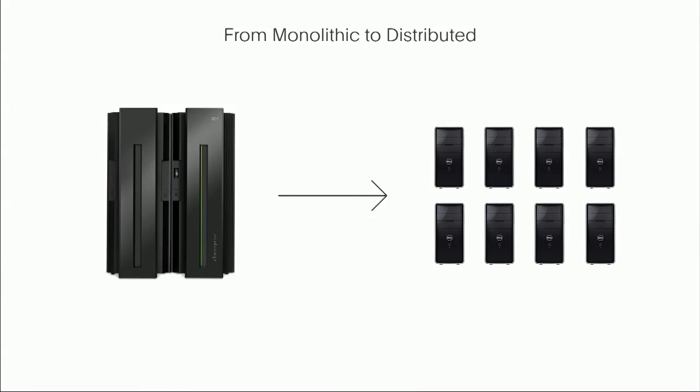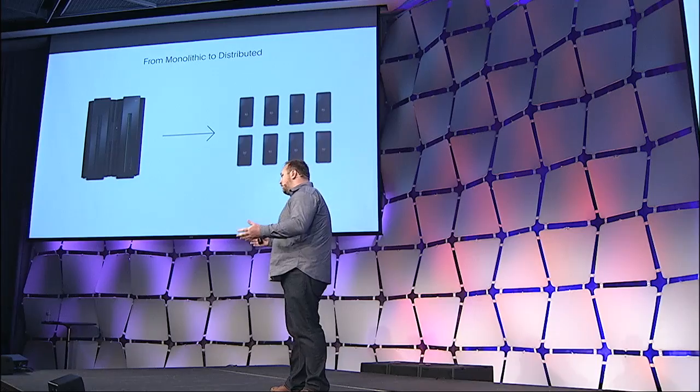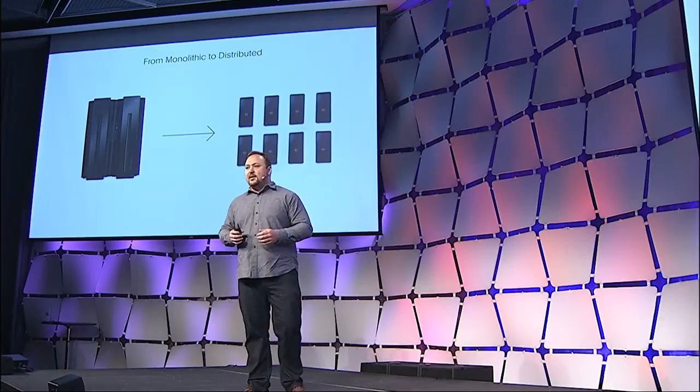What we think is being replicated is very similar to how computing evolved. If you ask somebody in the 60s what type of architecture is going to enable you to solve bigger computational problems and go further, they will say, we'll probably get to bigger and bigger servers that are going to perform better, and their performance is going to eclipse almost anything out there. But we all know that that's not what happened. What happened is distributed computing, modular systems that were able to create better performance, and they were able to scale to whatever production need you needed.